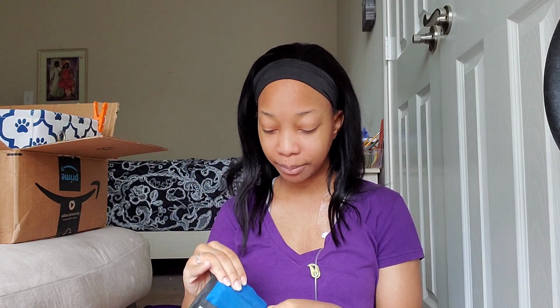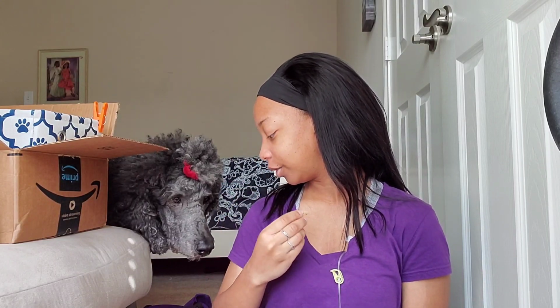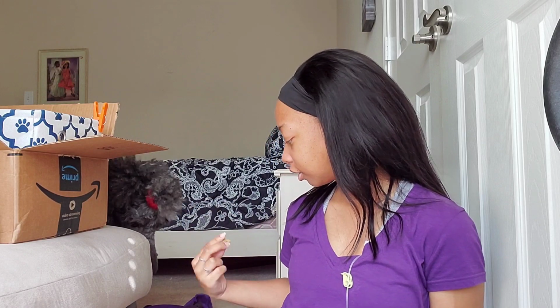Here's my treat pouch. I wonder if you heard that. Here's my treat pouch. Treat. Wow, you can really tell that we're out of that training segment with treats. You want a treat? You want a treat? Come on. Come here.